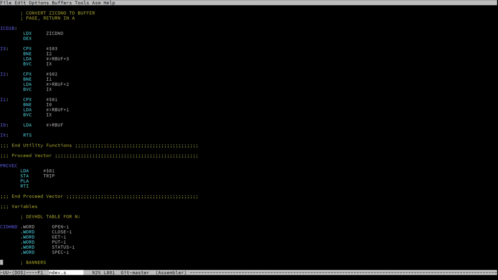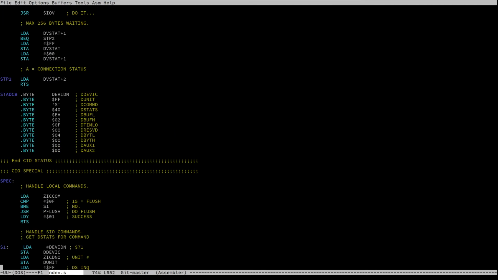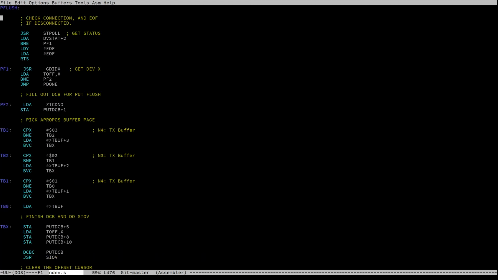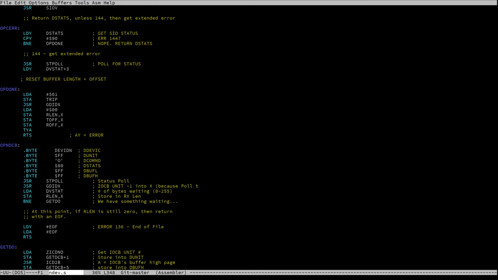Now, if you thumb through this particular chunk of code, you'll find that there are no relocation labels or anything to indicate that there is any relocation that is actually done.